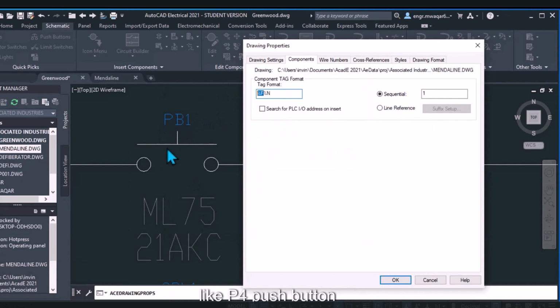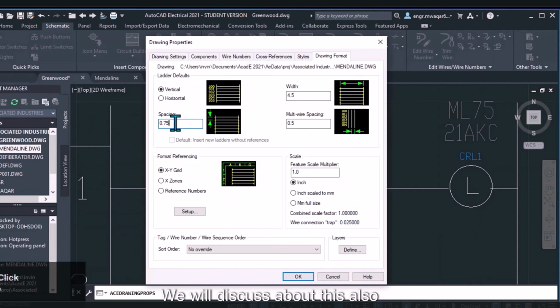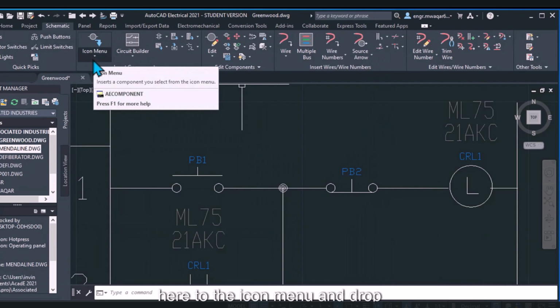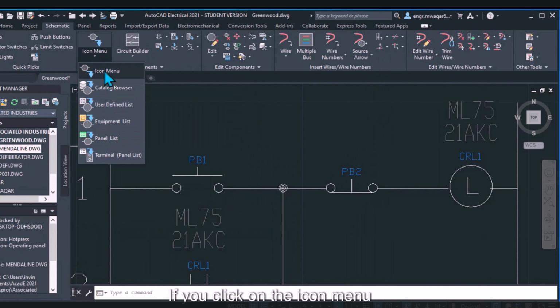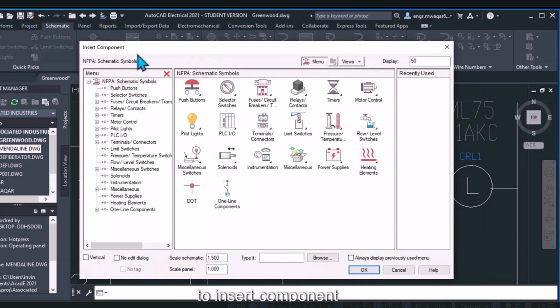Because if you try to drop an IEC symbol into an NFPA drawing, the software doesn't just give you a symbol that's the wrong size. Right. It gives you a symbol that a North American engineer might misinterpret entirely. Oh, wow. Yeah, that could be dangerous. Exactly. So by setting the global standard, when you access the icon menu to insert a component, the software automatically filters out the wrong dialect and only pulls from the correct regional library.